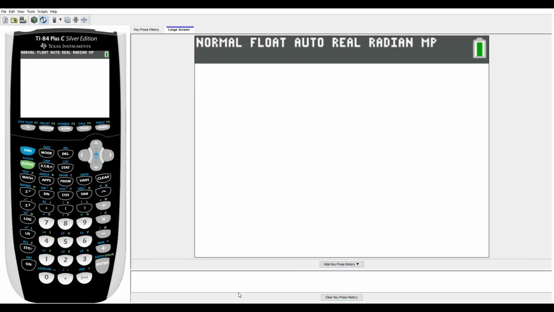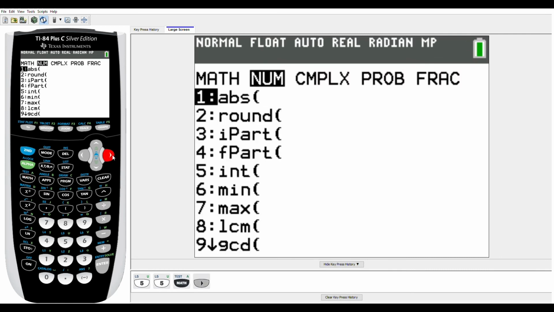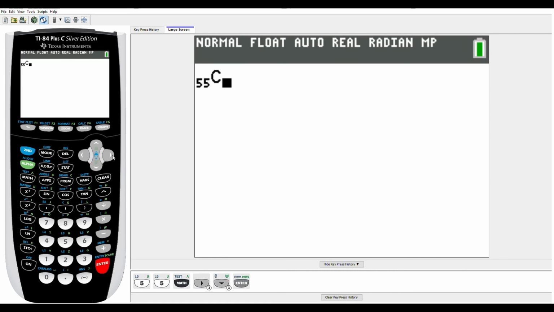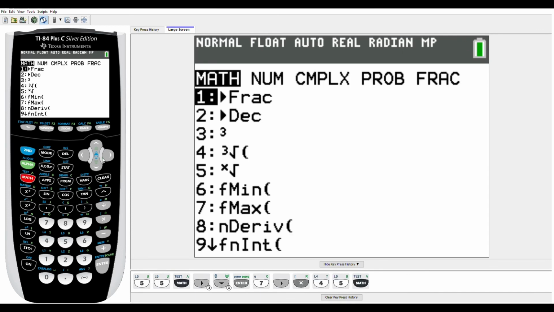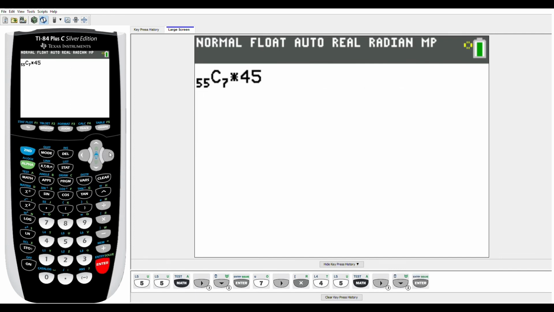On your calculator, we're going to go ahead and type this all in for one problem. We're going to write 55, go over to math, PROB. This is a combination for our Democrats, and we are selecting a total of 7 Democrats. I'm going to hit times, and then we have 45. Go over to math, PROB, and this is for our Republicans. Still, it's a combination. We're selecting 0 Republicans. I'm going to select enter here and get an answer.